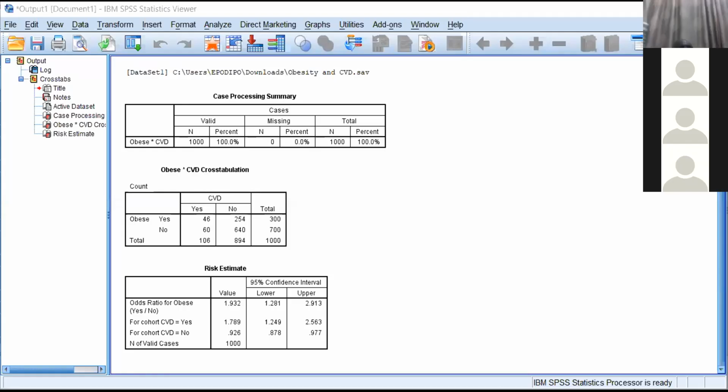Okay, Prof, share. So let's look at the result. Thank you, sir. You can see now that the crude odds ratio is 1.93 and the confidence interval is 1.28 to 2.91. It is significant because the confidence interval has not crossed 1. Dr. Wale, you can see the reason it is significant: it has not crossed 1. It doesn't include 1 in its range. Now, let's do the stratified one. Let's analyze.